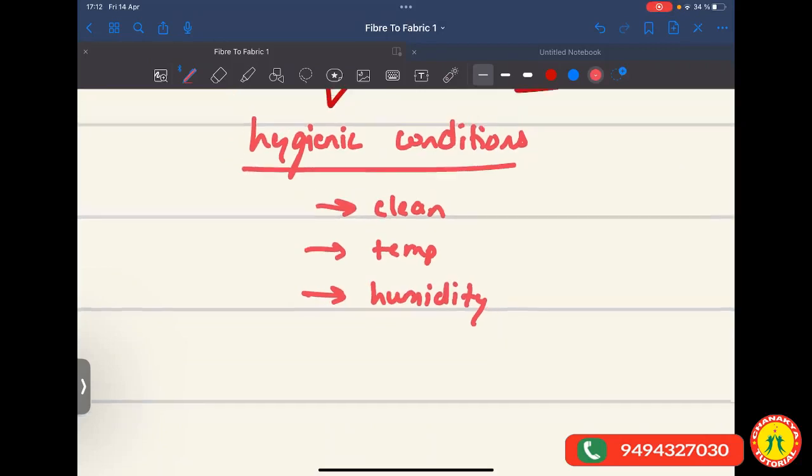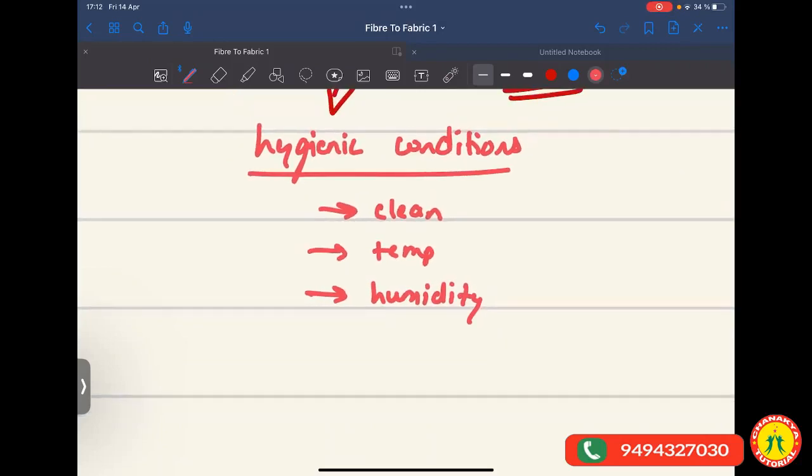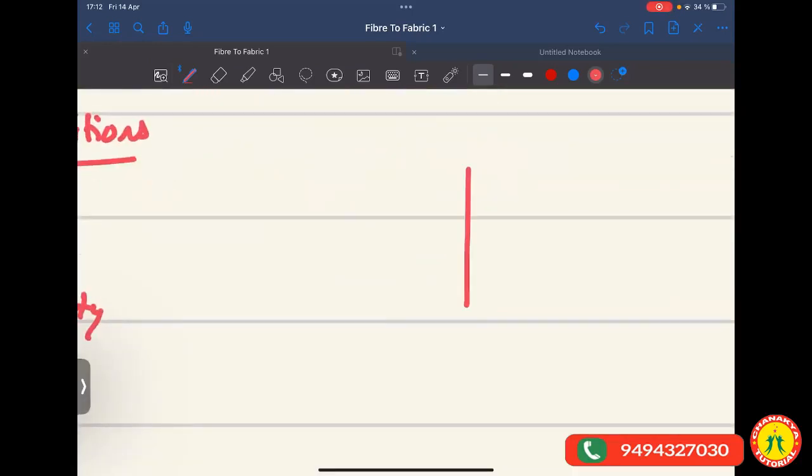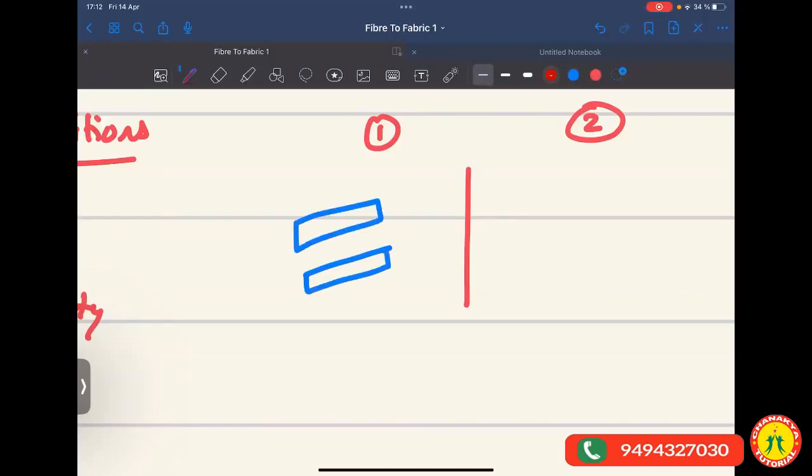What will happen after that? The larva will hatch from the egg. This is done when the mulberry trees bear a fresh crop of leaves. For example, this is room 1, this is room 2. In this room, they will have all the strips of paper with hundreds of eggs at a certain degree Celsius and humidity.